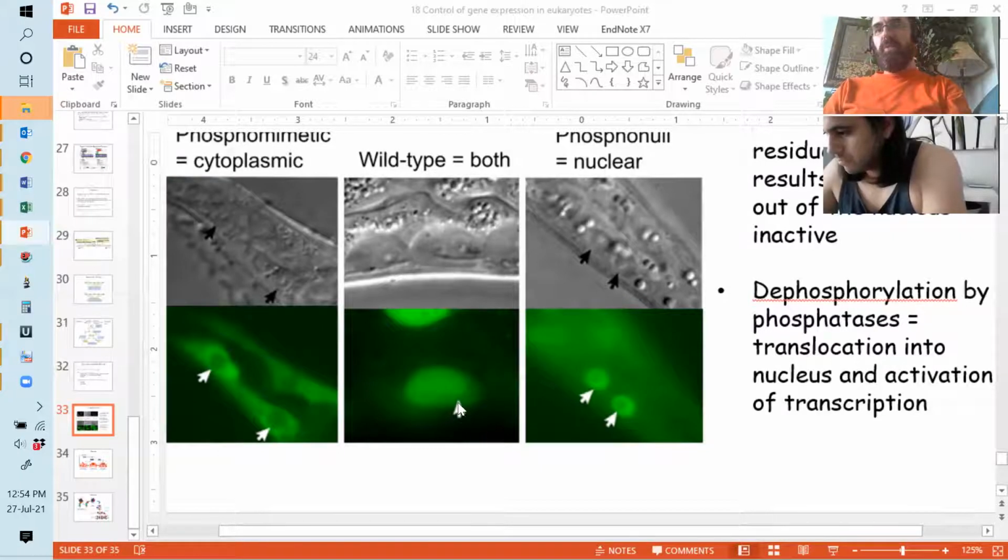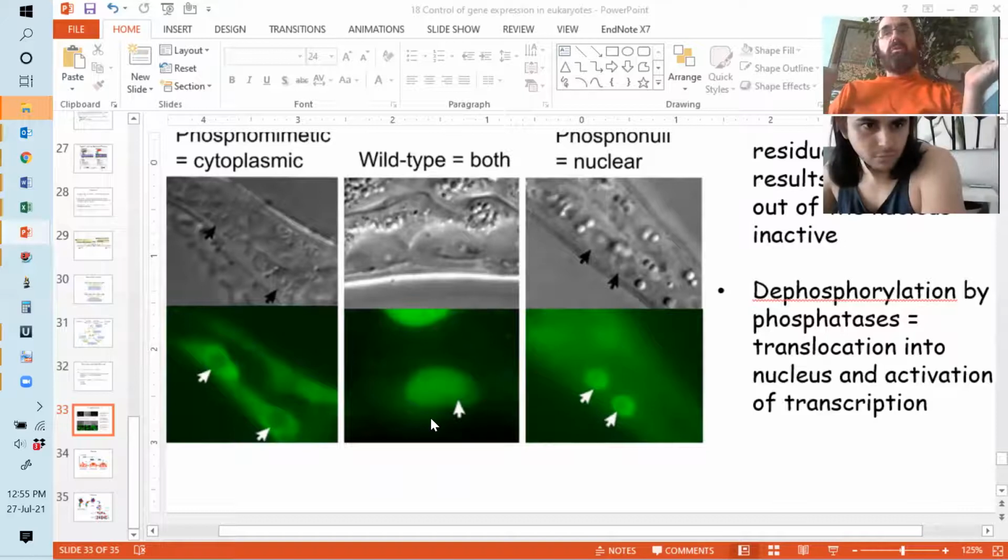The round blob there is the nucleus, and that little dark blob is a nucleolus. All the rest of the stuff around is the cytoplasm. So normally you have a mixture of this protein in the cytoplasm and the nucleus, depending on what's going on.